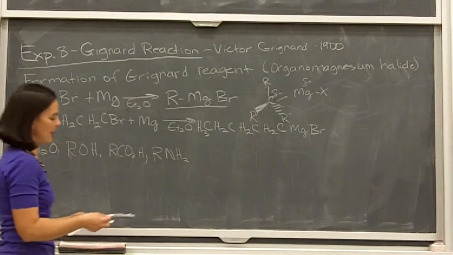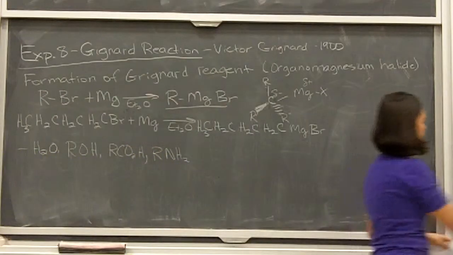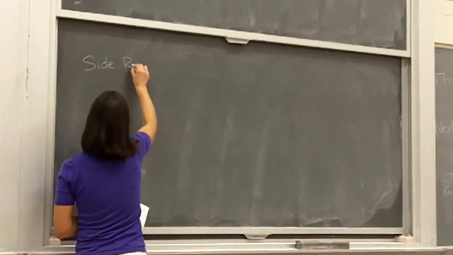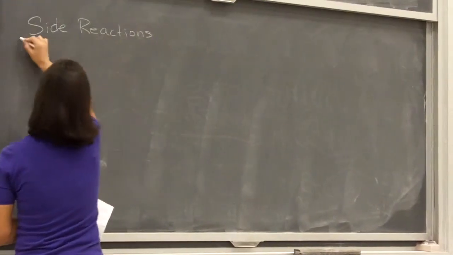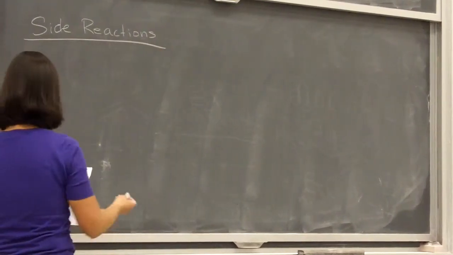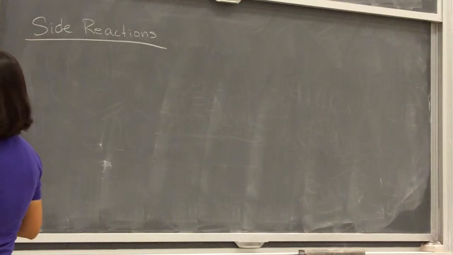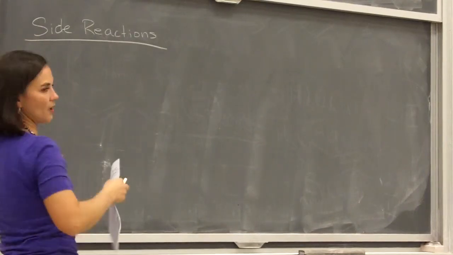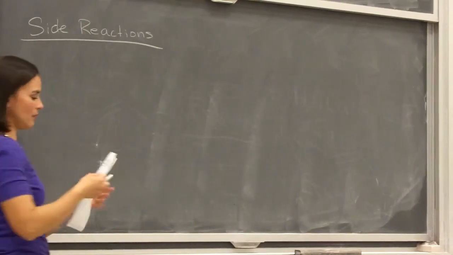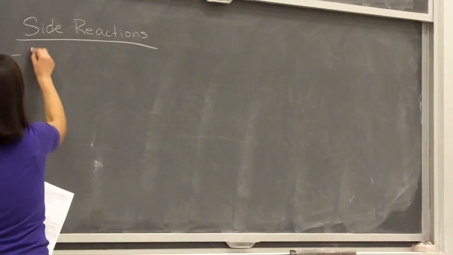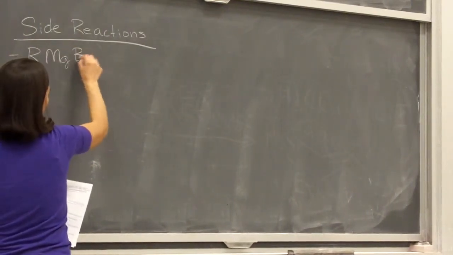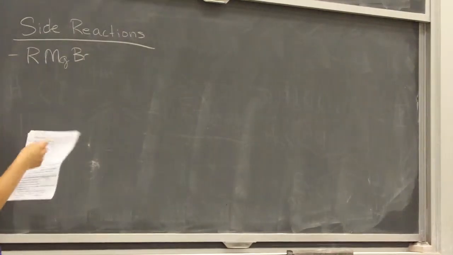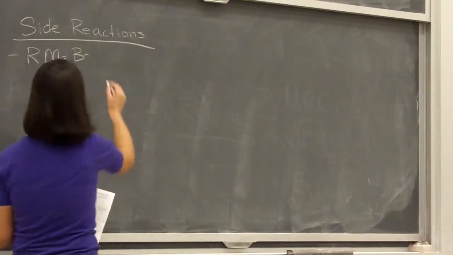Now, some side reactions that we need to keep in mind with our Grignard reagent, and things we have to do to prevent them. First of all, we talked about how our Grignard reagent can react with water. If it reacts with water, it will kill the reaction. There's enough water just in the atmosphere to kill your Grignard reaction, so we have to be really careful to keep things as dry as possible.